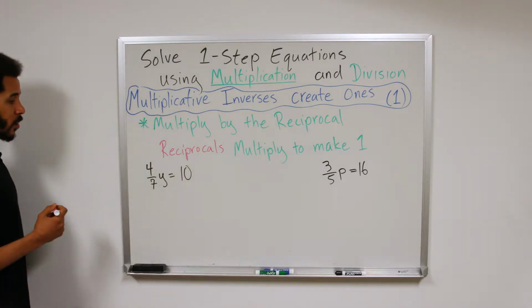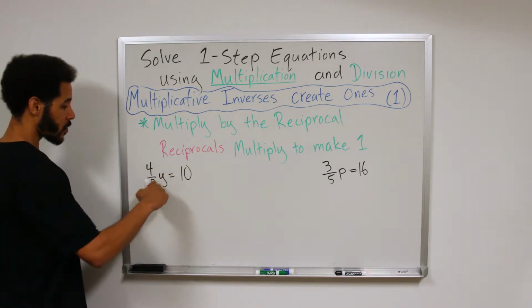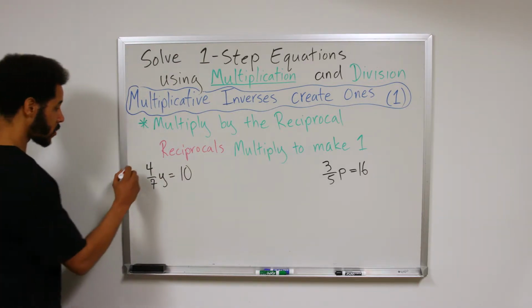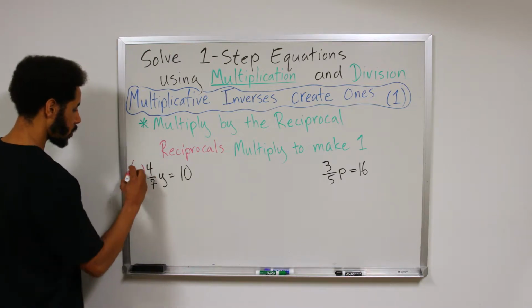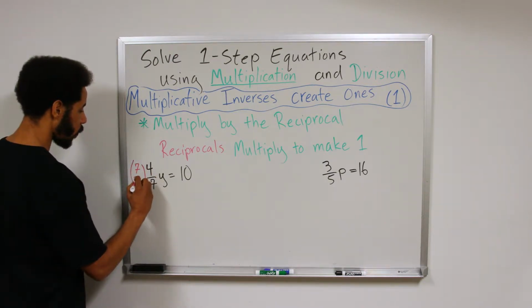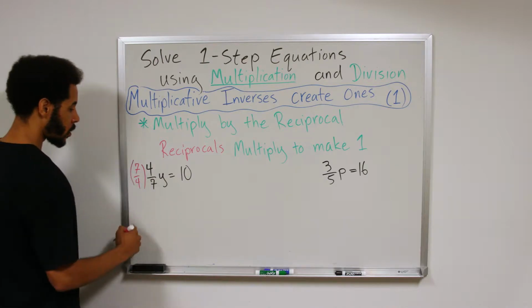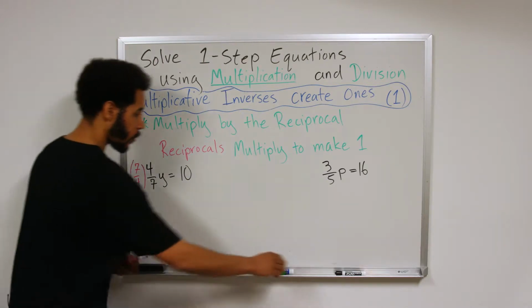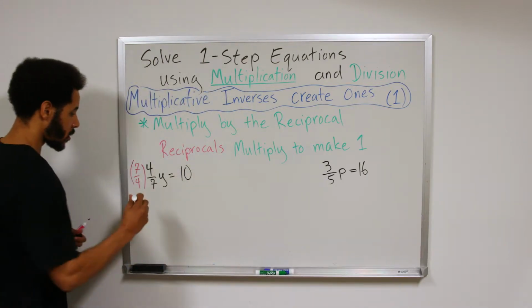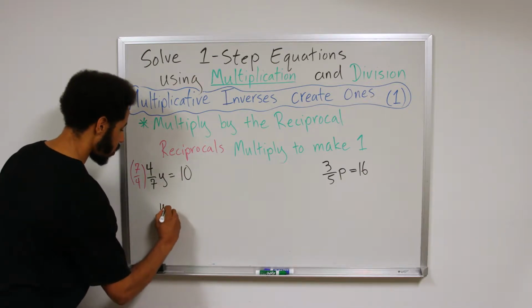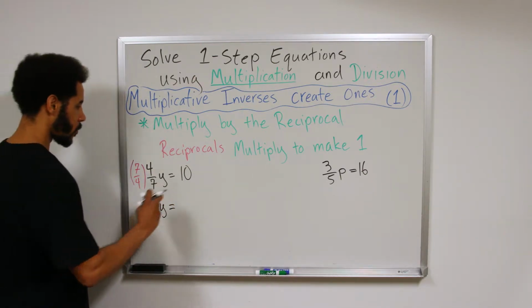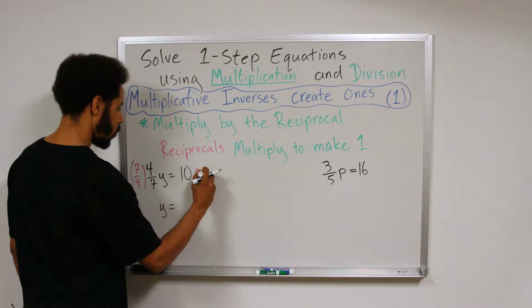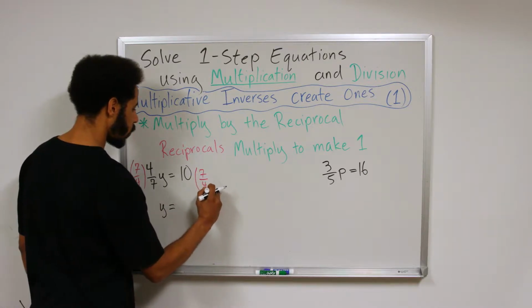We can still multiply by the reciprocal. So we have 4/7 y. We want to know what 1y is. So we're going to multiply by the reciprocal, which is 7/4. I could say 28/28 and simplify to say 1y, but I think we're past that now. We can just go on ahead and say we know we have 1y, and we want to know what it's equivalent to. So we're going to multiply this by 7/4.